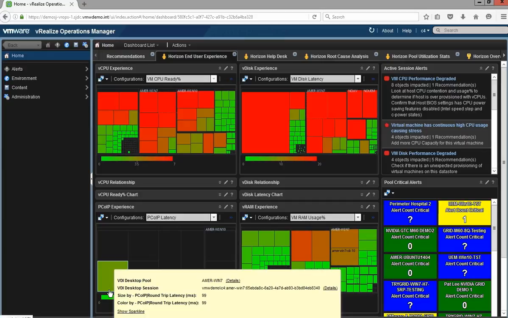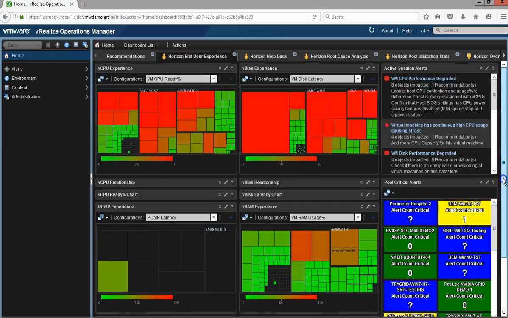So this is really information that even your network team can't provide you. Because they're looking at their core switches, they can measure latency between hops, but in the end, the ability to see PCoIP latency is extremely critical. So if you have a user working at home or on bad Wi-Fi, or maybe they're at Starbucks and having a poor VDI experience, we can visualize that. In this one particular heat map, we would know if we had any users that had poor network connectivity between them and their desktop. And you would see it again, green is good, red is bad, and we're providing you that dynamic range.